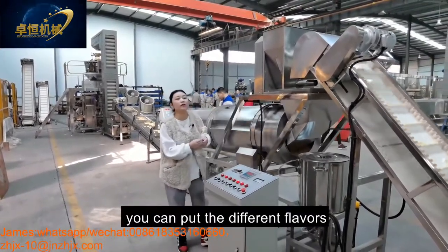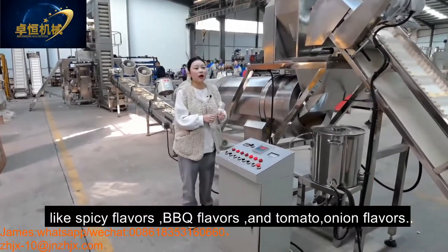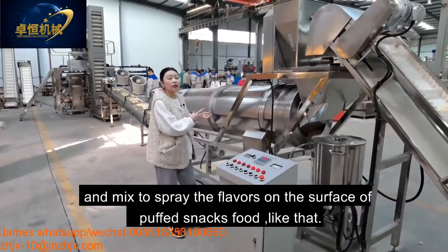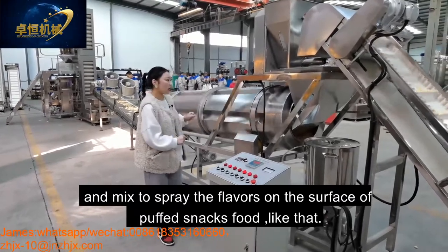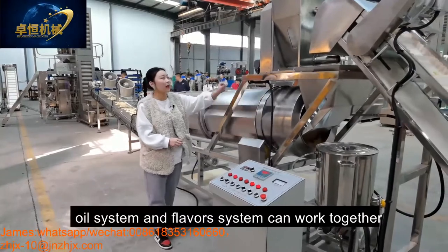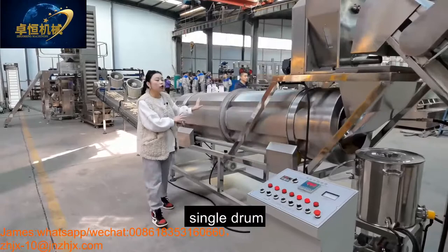You can put different flavors like spicy flavors, BBQ flavors, and tomato onion flavors, mixed together, to spray the flavors on the surface of the puff snack. And this oil system and the flavor system can work together into our single drum.